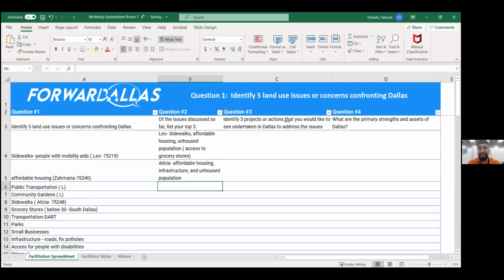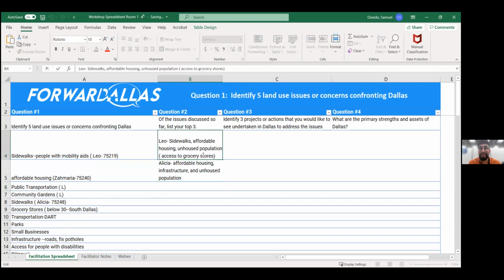Yes, it is very difficult to choose just three. And the reason I'm asking you all to choose a top three isn't because I think any of this stuff is not more important than the other. The reason is that there's a lot, obviously, that we can always fix and improve upon. And it's easier to focus on the very top three that people are concerned about so that we narrow it down and we're not trying to do everything all at once. We have a more focused vision. So that's why I am asking you all to give us your top three.